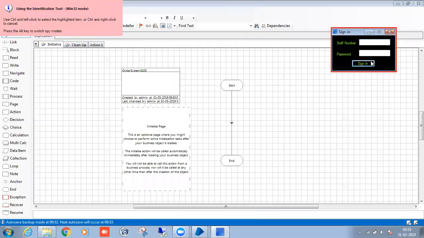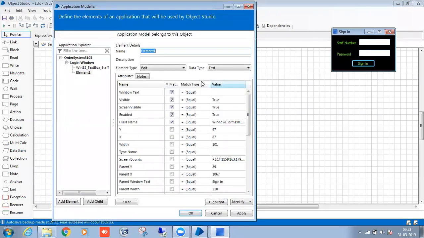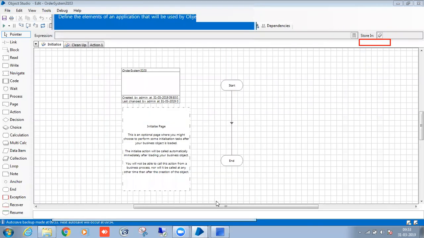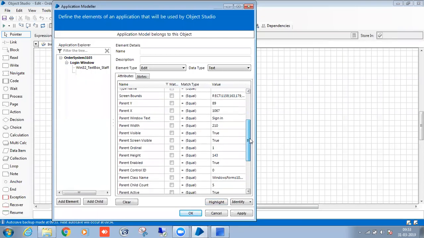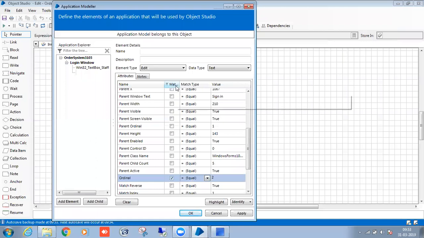Next element. You can highlight. Just selecting fine is better. Keep clicking on ordinal every time.